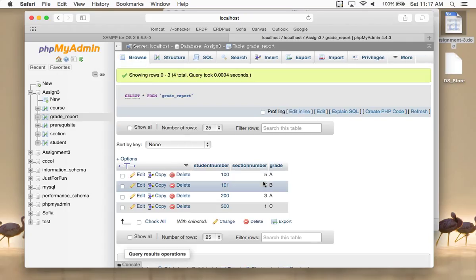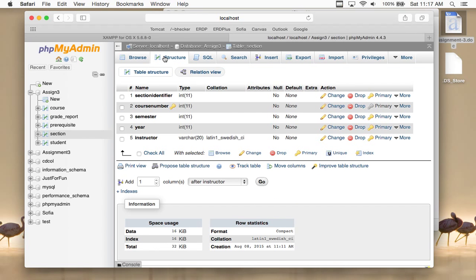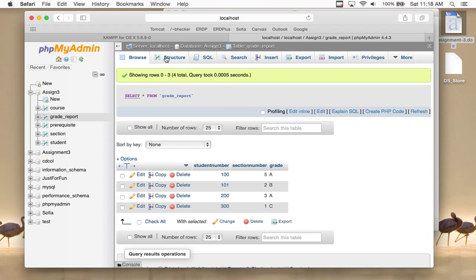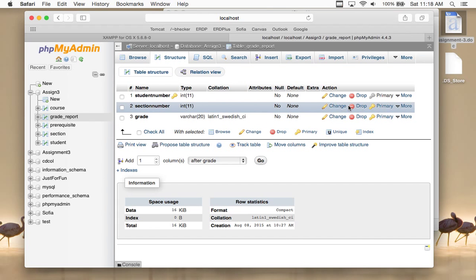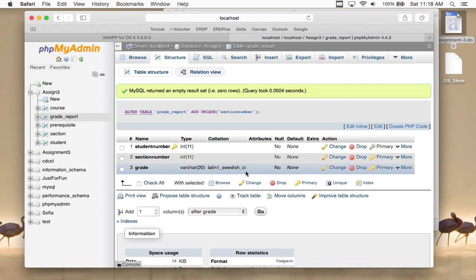All right, so let's browse the data for a second. We changed them to an A. We have 100, 102. We got section number 1. Okay, so now we have some pretty good sections. So now I can go back to, what table was I in? Section table? No, I was in grade report, wasn't I? Yes, and I'm going to make this one unique, section number, student number. That one is now going to work.